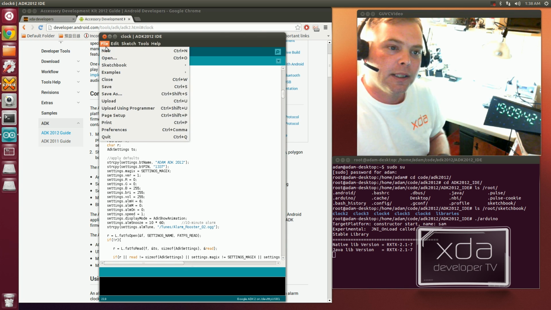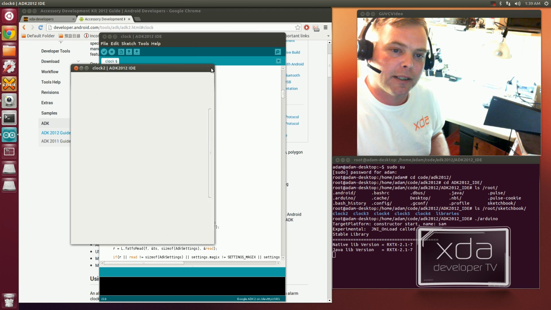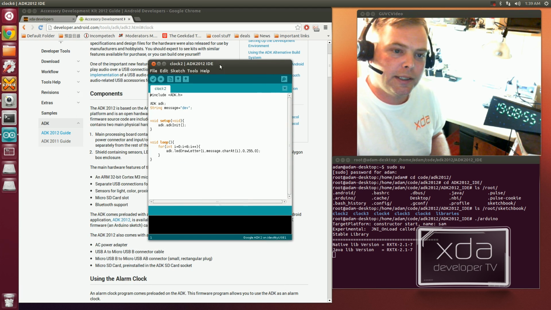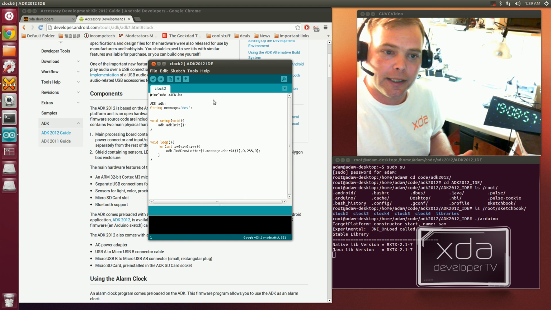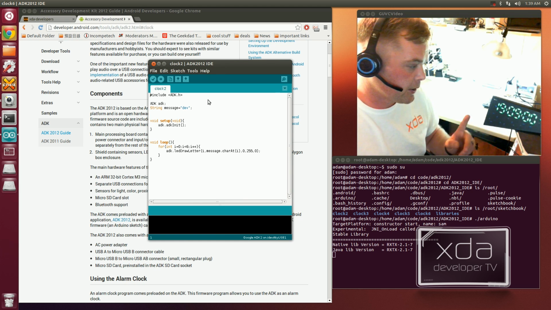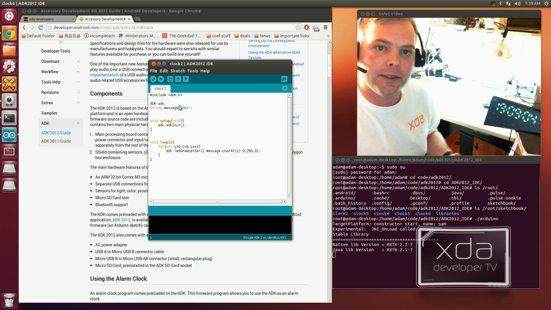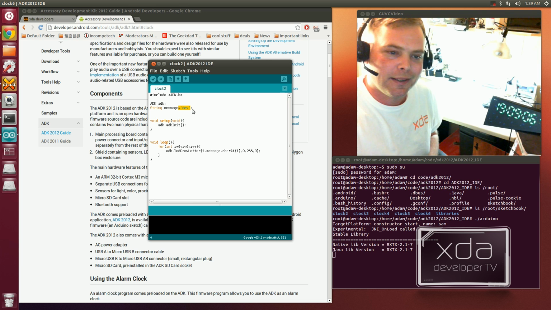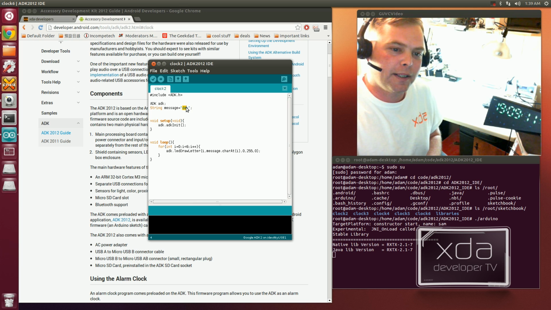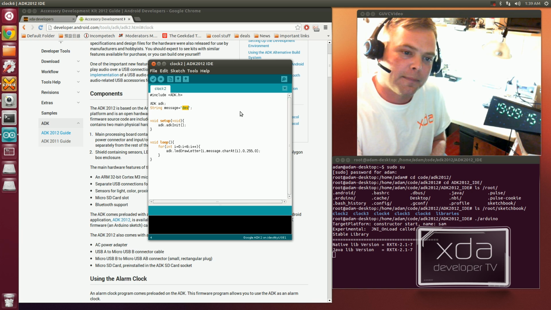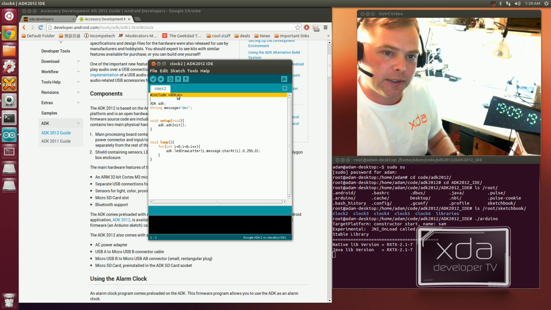But now, what I wanted to do was find out more about how the LEDs actually work. So I made this little sketch here, and we'll just load that right on up. Now this is actually what's required to make the ADK lights turn into productive LEDs that you can write to. I've got this word here that I want to send over as a message. I want it to display dev on here.